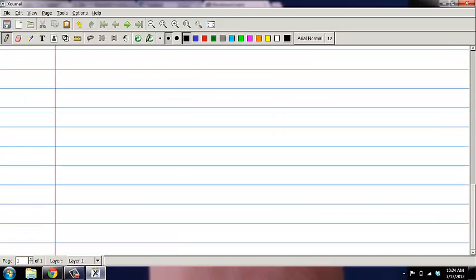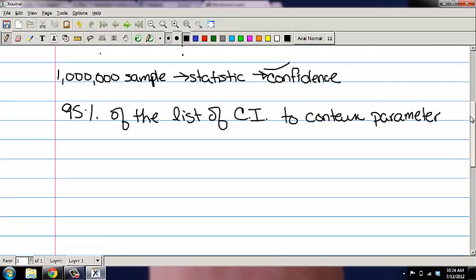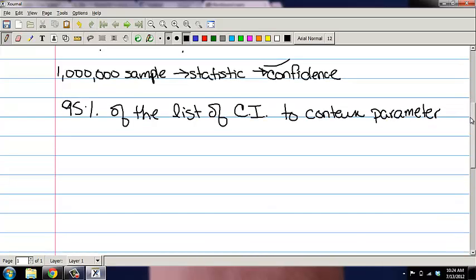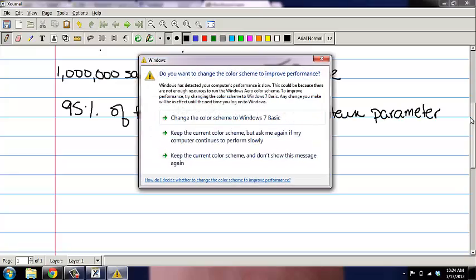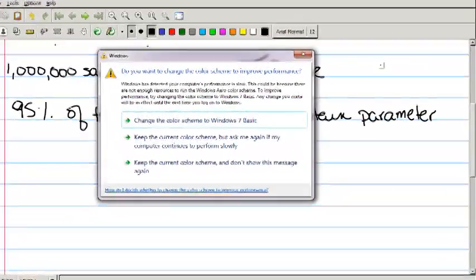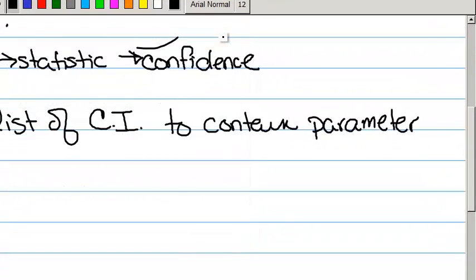We don't know what that parameter is. We're just getting a better idea of where it's located. Just like when we were looking for Bobby on the map, when we were 80% confident, we had that circle around the school. That meant he wasn't necessarily in the school, but that was just our really good guess. And that's what confidence intervals do for us. They put that bubble around a statistic and just give us a really good guess of where the parameter could be.